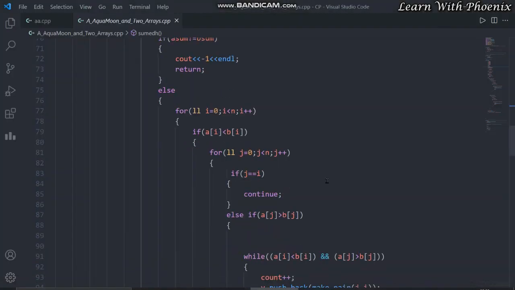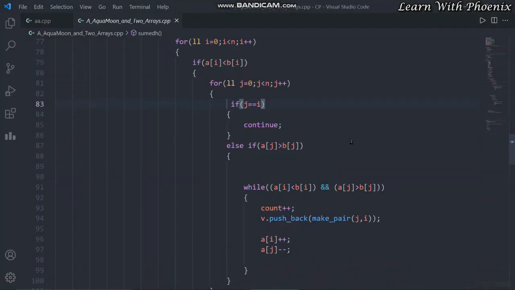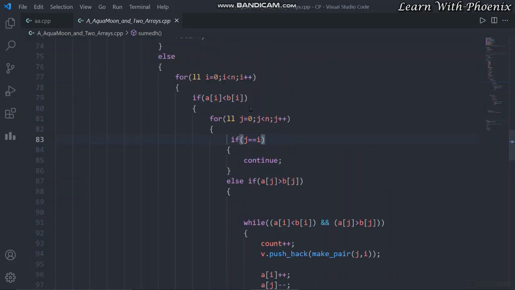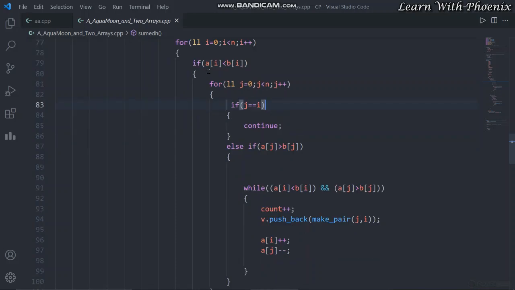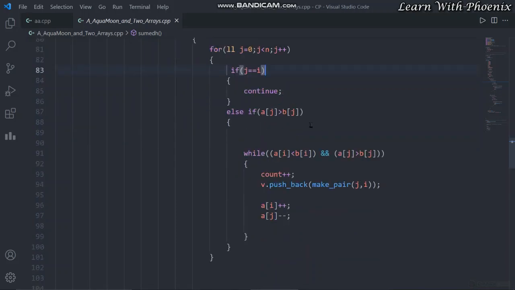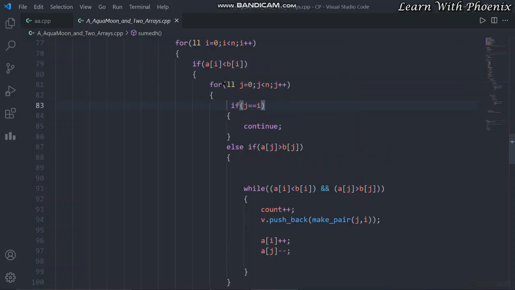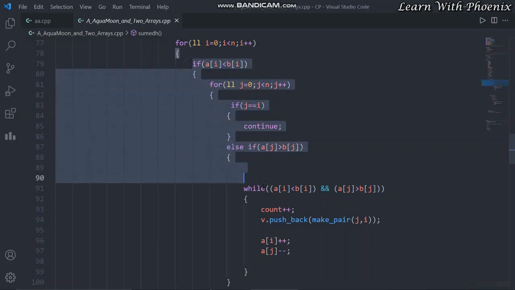Now let's head on to the solution code. I ran two for loops and checked whether a of i is less than b of i. This will be the ith index, because at the ith index we have to increment and at the jth index we have to decrement. So this is the first case.